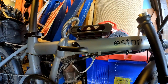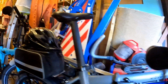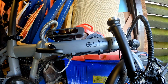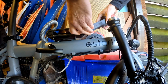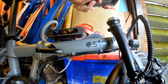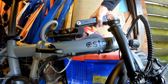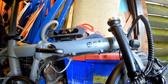Now on this bike I do have this pannier bag, so I'll probably just drop this in there, which is fine, but it's a bit of a pity that the design of this is such that you can't actually use it unless you've got all of that clearance height available. Okay, we'll have to remove that.